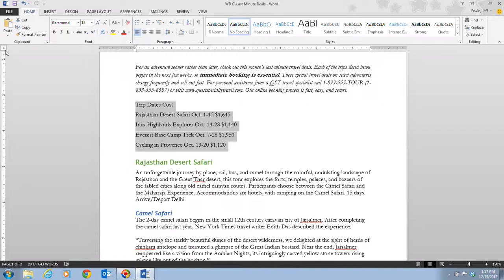And this is of course on step 3. We want to make sure that the left tab is the active tab type, so that it should look like this. And then we want to click on the 1 inch mark on the horizontal ruler. So we go to our horizontal ruler here and we just click right on the 1 inch mark, and you'll notice that the tab stop has been placed at that 1 inch mark. Then it wants us to click on the 3½ inch mark on the horizontal ruler. So we go to 3½ and we click on it as well. Now this has put a left tab stop at the 1 inch mark and another one on the 3½ inch mark on this horizontal ruler.